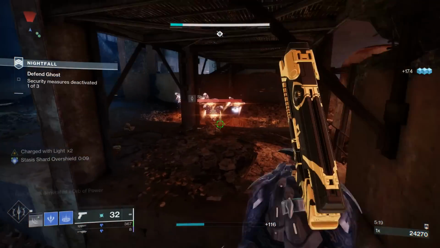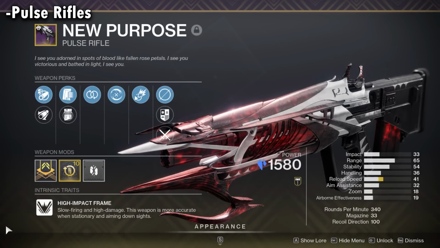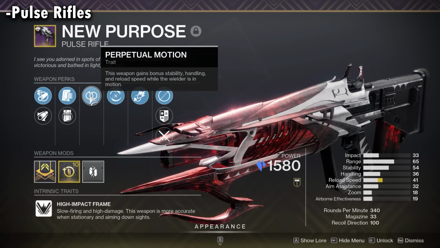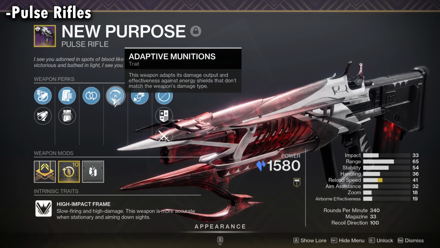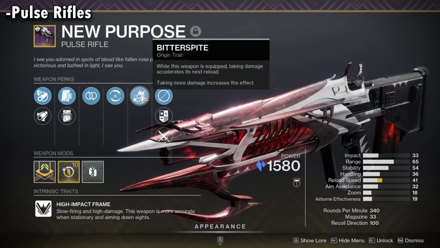Moving on from there, Pulse Rifles are a featured anti-champion weapon, and right off the bat, we have the new Purpose from the Duality Dungeon. This thing is like a hack for later level content because it's a stasis weapon that can get adaptive munitions. I think it's the only one in the game that can have that. So it goes in your kinetic slot, but it can deal with enemy shields in Match Game content.